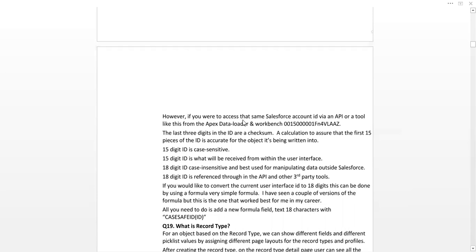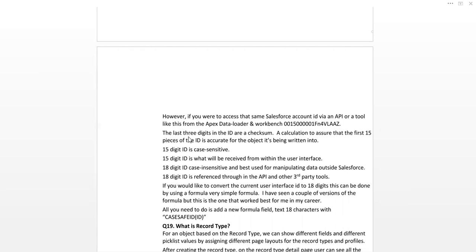However, if you access that same Salesforce account ID via the API and tools like the Apex Data Loader and Workbench, it will be 18 characters.